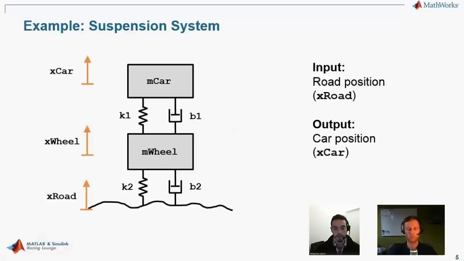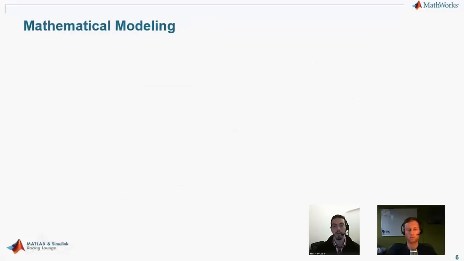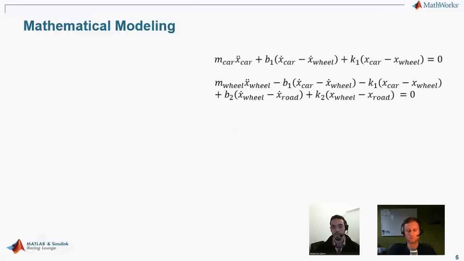Okay. So we'll start with the one we're most familiar with, which is mathematical modeling. So you get your pen and paper out, you write down your equations, and you get something like this. Okay, so we've done it for you, no worries. If you want to pause now and have a look at the equations, feel free. We hope they are right. And based on these equations, how can I get a model from that, Sebastian?